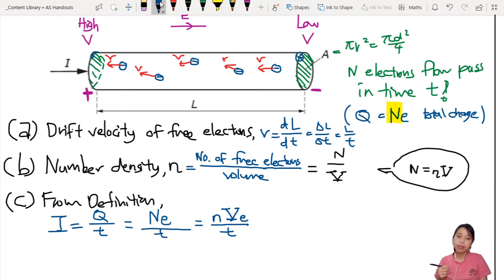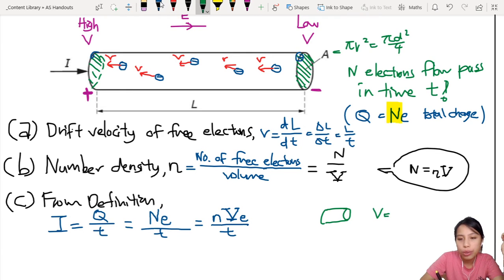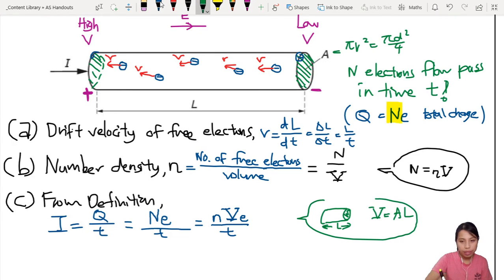Okay, I think we're good. This equation is evolving. We still have not gotten drift velocity inside this current. That's the goal. So how? Volume. Oh, I have an idea. What if we think of the volume of a cylinder? Volume of a cylinder equals the cross-section area times the length. I know that is pi r squared h, but this is a shortcut for it. So the volume is actually A times L. That is another clue inside here.